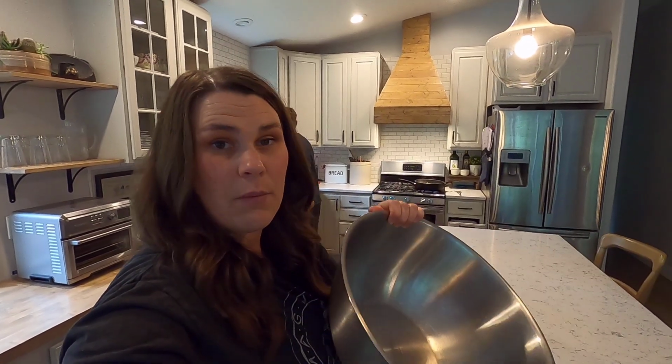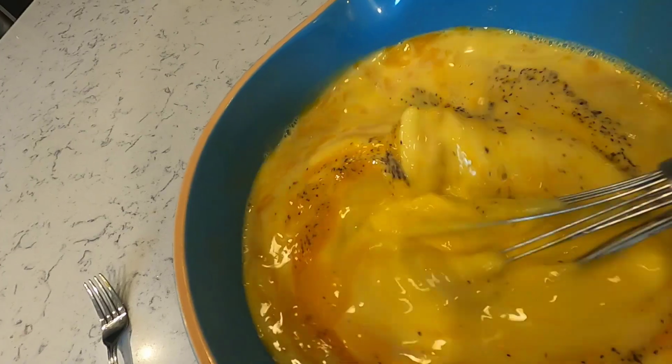Alright, after each ingredient is done, we put it into this giant 13-quart pan and we mix it all together. We used to layer the burritos, but then we would sometimes run out of hash browns or we'd run out of eggs. So now we mix it all together before we put it into the burritos, and then we add a little cheese and they're perfect.